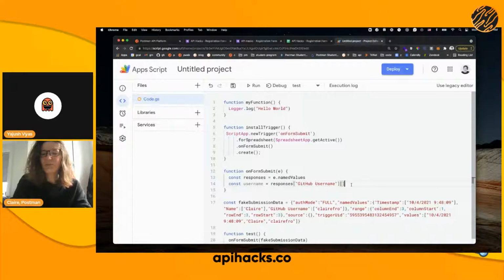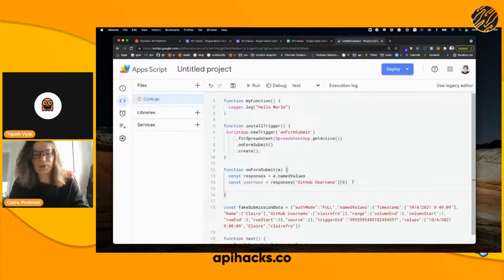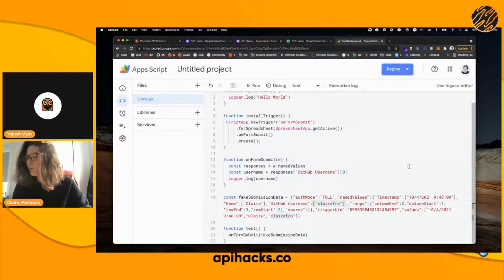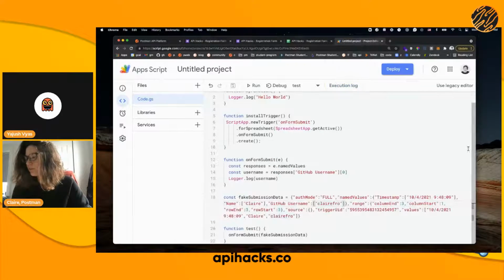So we just want to make sure we get that first item in the array by getting index 0. All right, let's make sure this is working by good old Logger.log-ing our username. And we should expect to get clarefro logged. So now instead of actually submitting the form, we're just going to run our test again. And we see, yeah, we've accessed our username. It's working as expected. Great.